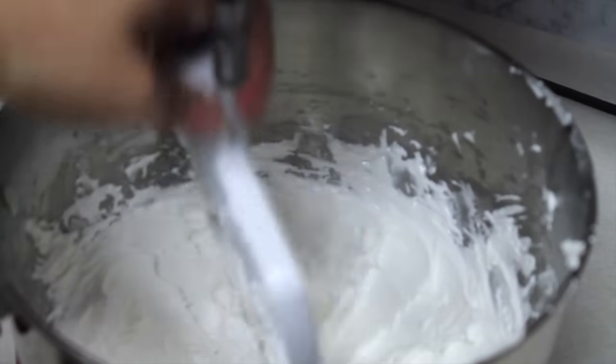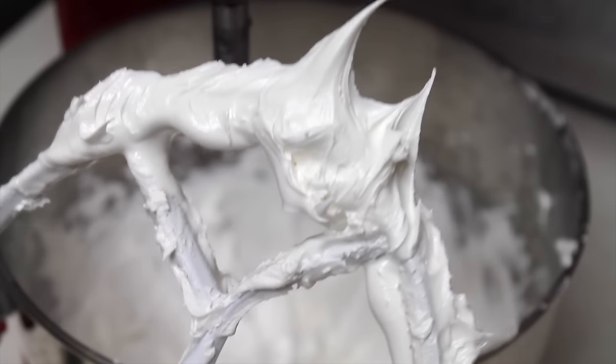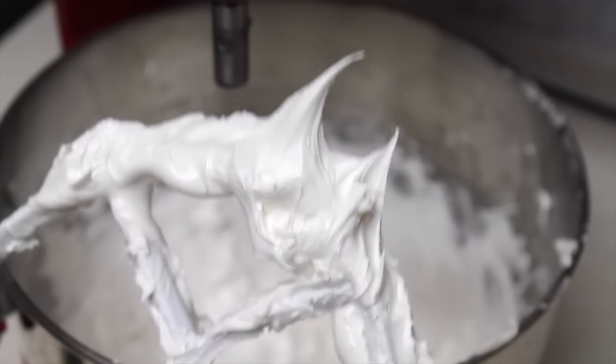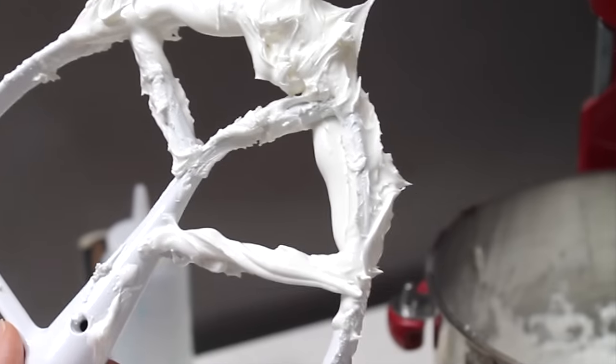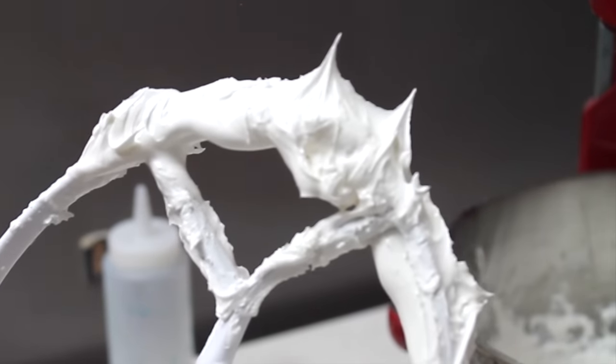Okay, it's time to check if the firm peaks of royal icing are going to be formed. Yes, they look perfect. This is how I like my royal icing to look in the beginning. This is a perfect firm consistency icing, and I give it a 10 out of 10, particularly if you are in a hurry and you just need to make royal icing quick.